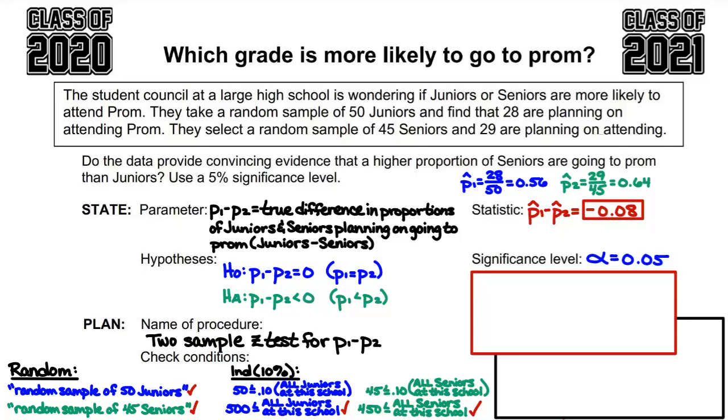When you're checking your 10% condition, something that I definitely want to point out because it is something that they will go after, the first thing you have to write down is the 0.10 or 1/10 of your population. That's what's showing the 10% condition. And then you can go on to multiply both sides by 10 so that you see we would have to have at least how many people. But I do need to see either 1/10 or 0.10. All right. And then we have large counts. What do we do for large counts?